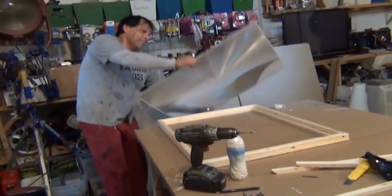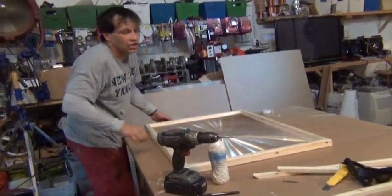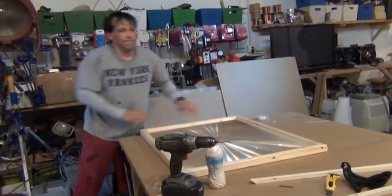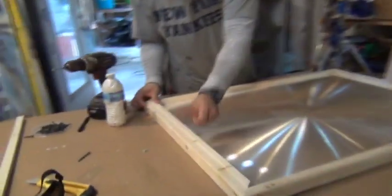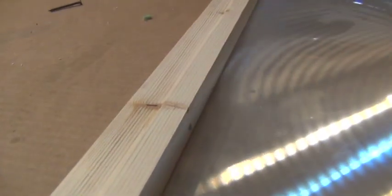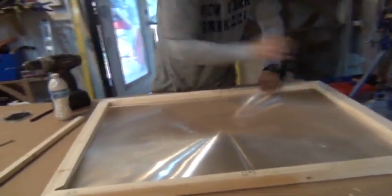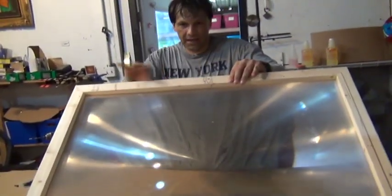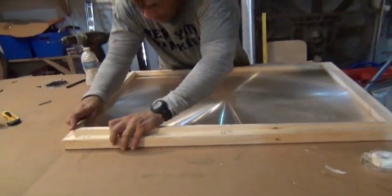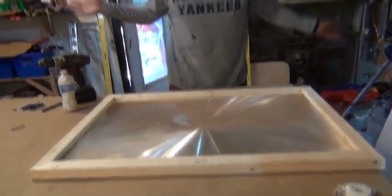When we take our Fresnel lens — in this case one of the level 2 custom lenses — it sits in there perfectly. Here's the cool part: you don't have to go make more rails. They're already cut for you. So we're just going to press this one in, come over here, press this one in — our second one's in. If you look at that wood grain, it actually matches up because of how we did it. You don't have to be that perfect, but it's kind of cool. Rail number 2, the long rail — look how tight it matches up. The last one's usually a little bit on the tight side, which is good.